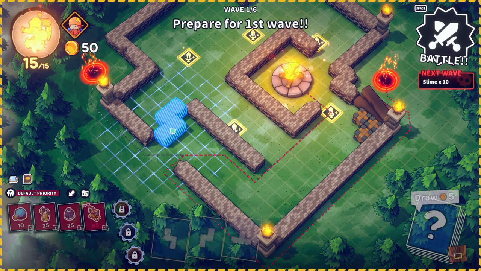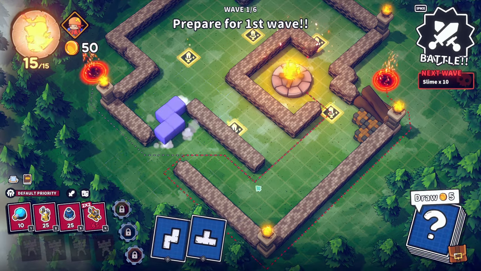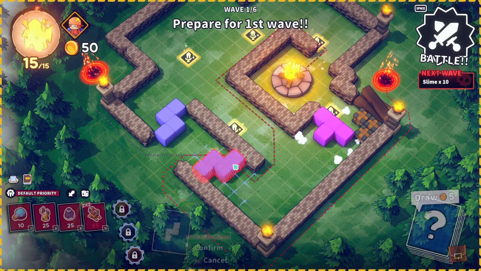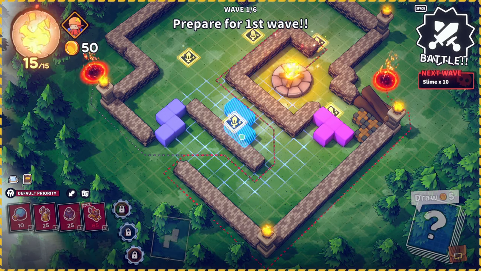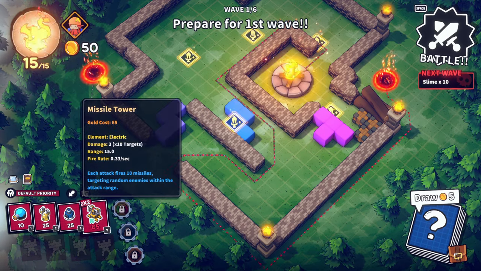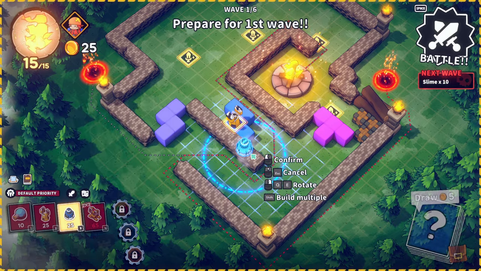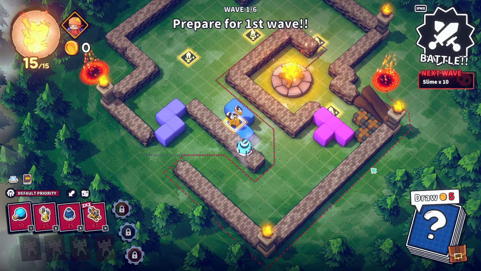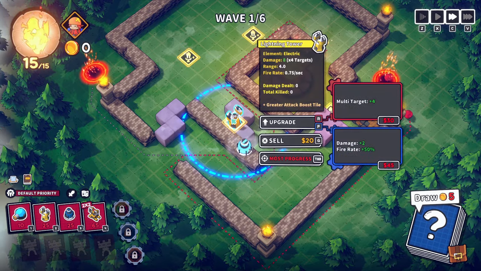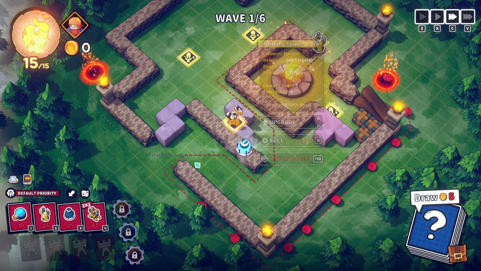Interesting. Anyway, we're gonna go ahead and block here. And then I'm gonna block here. And that sends them on a magical journey. And I'd like to get that bonus. Attack power increases by 100%. That seems like a good lightning tower buff. And then we'll put a frost tower here on the end. Slow things down. Go ahead and start things here. And I'll probably want to upgrade the multi-target for this one, so it can be the ultimate crowd control tower.